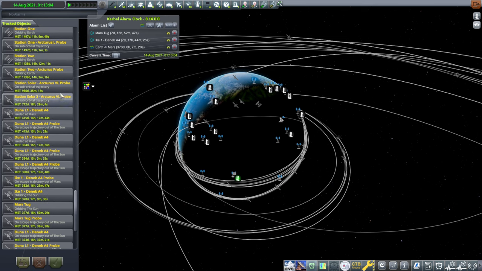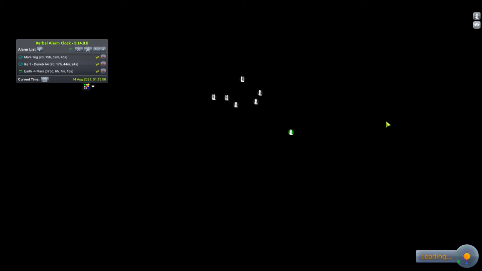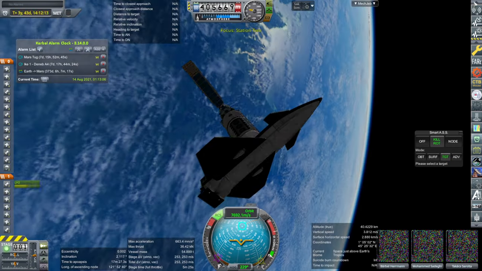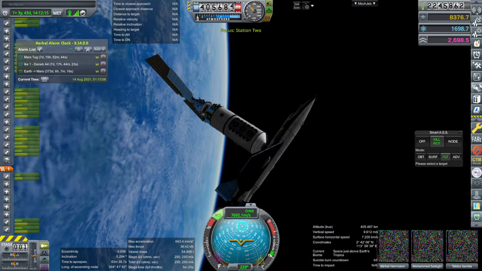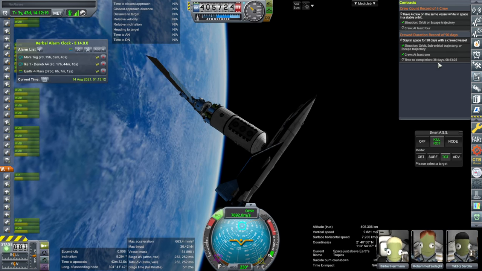But let's check in on Station 2 and make sure that the crew's progress through the 90 days is continuing. And we have one week basically until the arrival of the next two missions. They're a little bit too close together though, so that's inconvenient. But the tug, well, both of them just need to capture first. They don't have to do anything long. So it should be okay. Okay, yeah, it's counting down. It's on 38 days now.